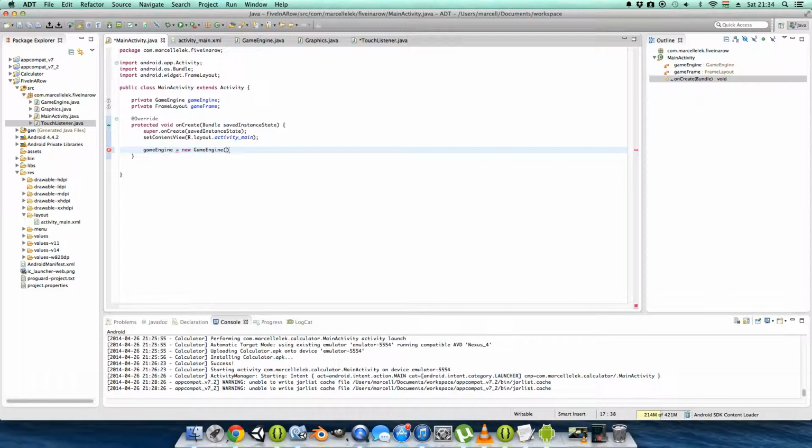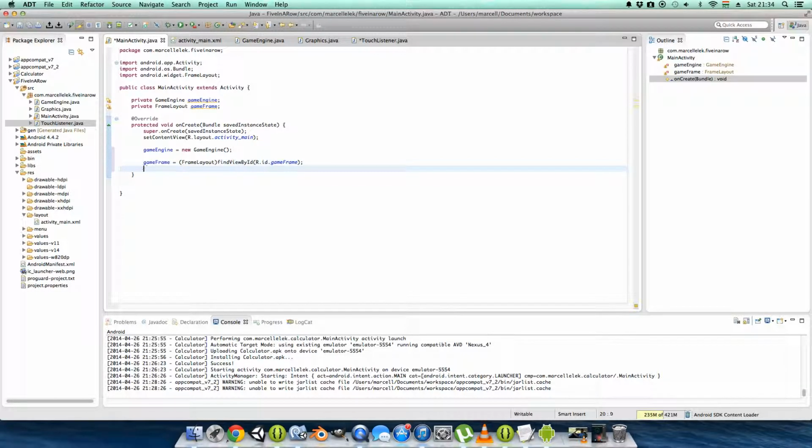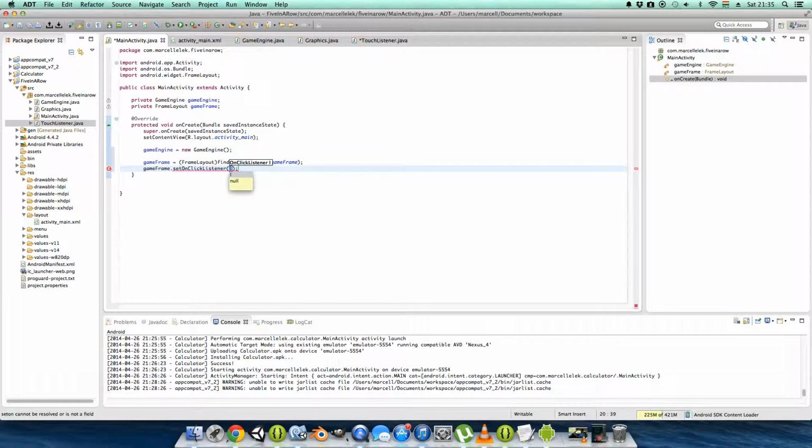New game engine, and I want to assign my game frame to be frame layout find view by id R.id.gameframe, because we set its id to game frame to remember it. And I want to attach a listener to my game frame, which we just simply use gameframe dot set on click listener and new touch listener.